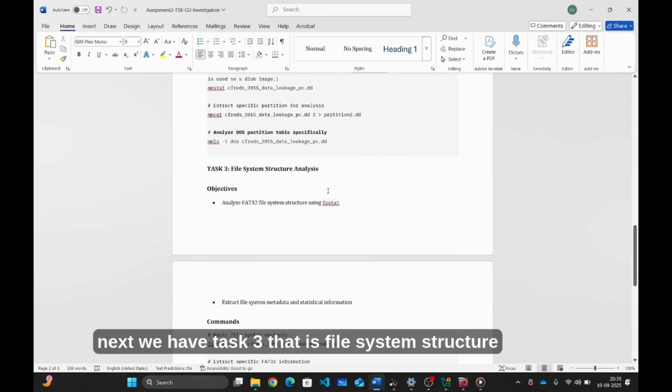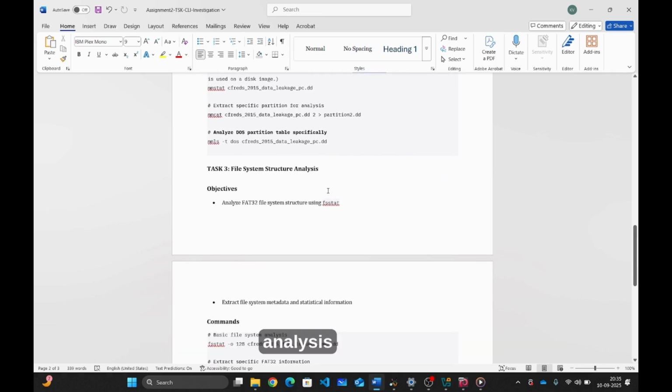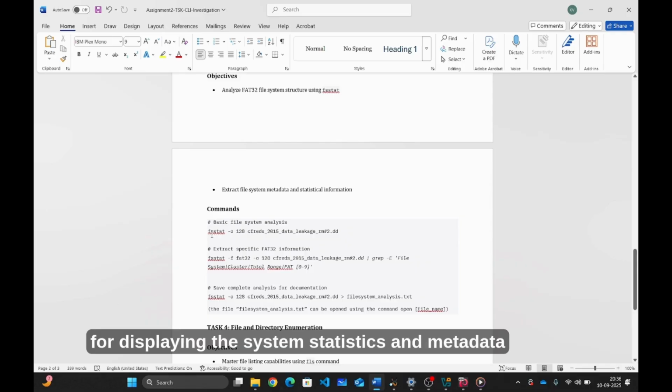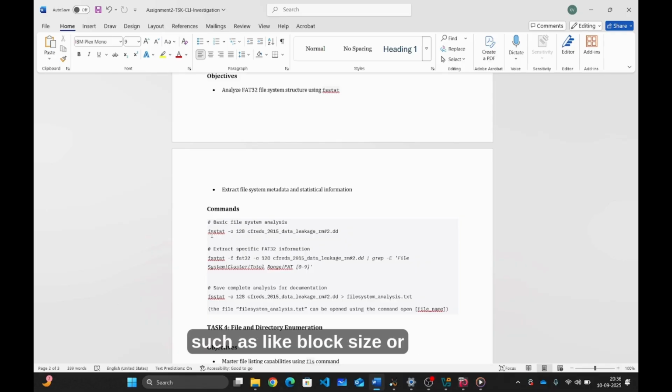And next we have task 3, that is file system structure analysis. Here we use the command fsstat, and fsstat is a tool that is used for displaying the file system statistics and metadata such as block size, cluster count, etc. So we can just copy it again.